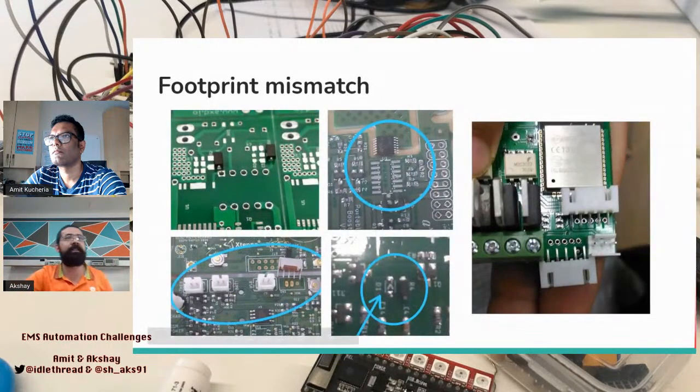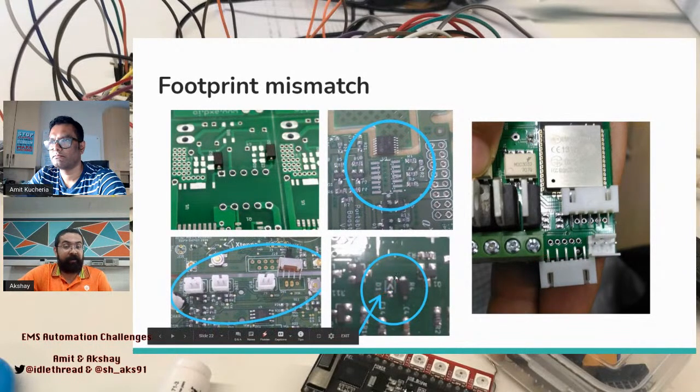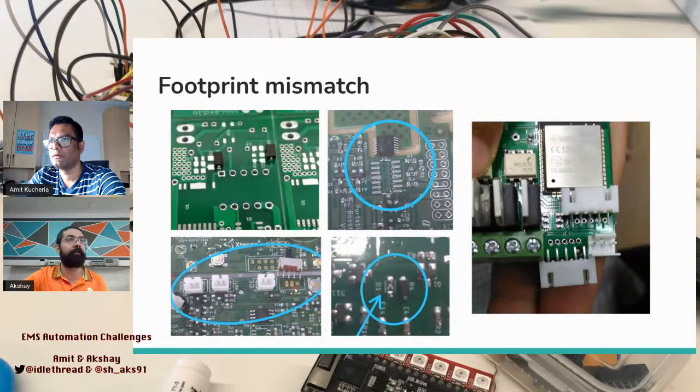If you see these images here, I bought the right parts, what the customer told me. I got the right PCB, but the package is incorrect. What do I really solder here? That's what the assembler is going to ask. Over here, we have a footprint mismatch again. Here, a connector has an incorrect footprint. What do I do? Here, it's another package mismatch. Here, we have a switch with 5 legs, but there are only 3 holes. What do I do with the rest? Isn't this really troubling the assembler's life?